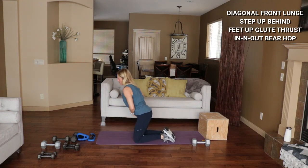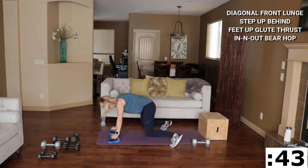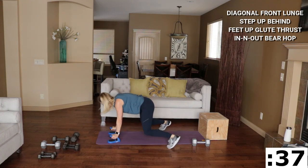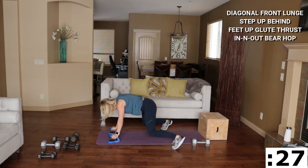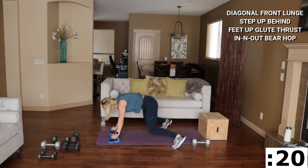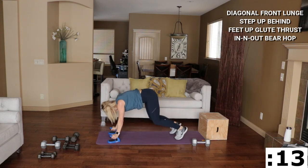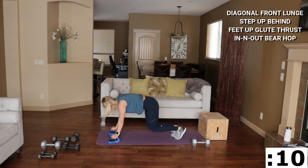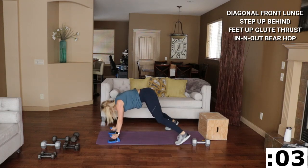There, hop. Or tap it out. Let's go. This is good. Hey, are you loving it so far? Me too, sort of. Quad burn like crazy. Push, push, almost there. Don't stop, don't stop.